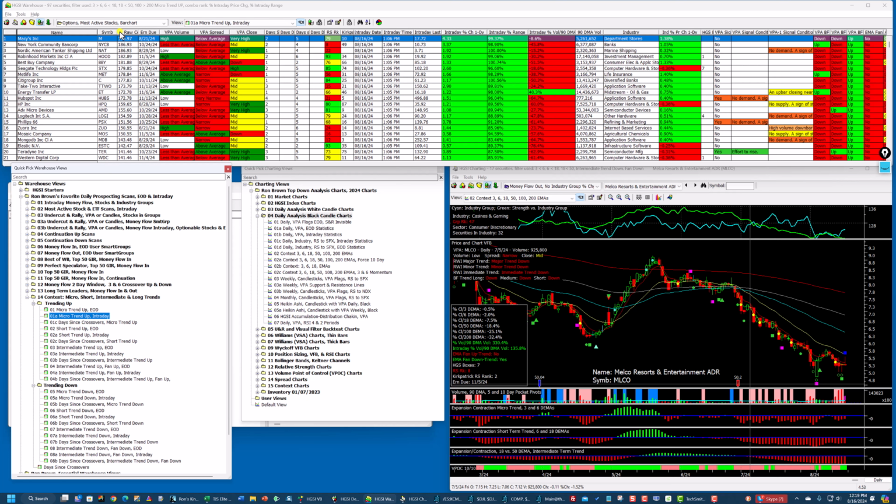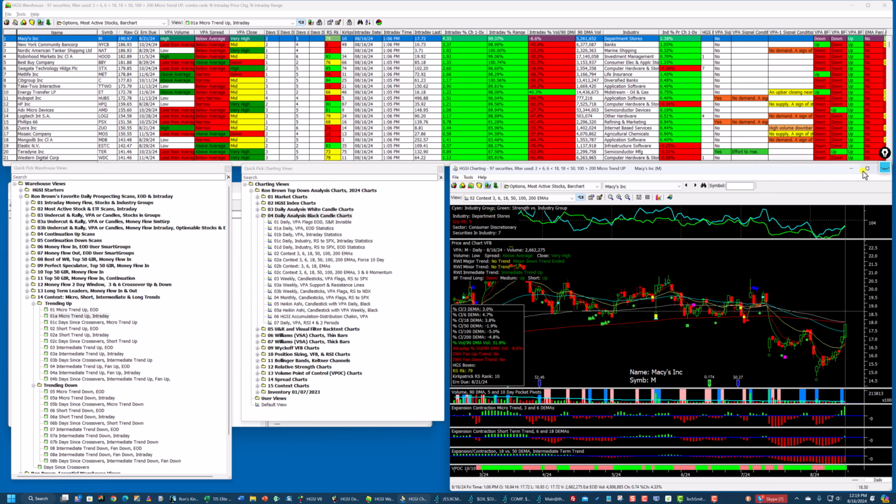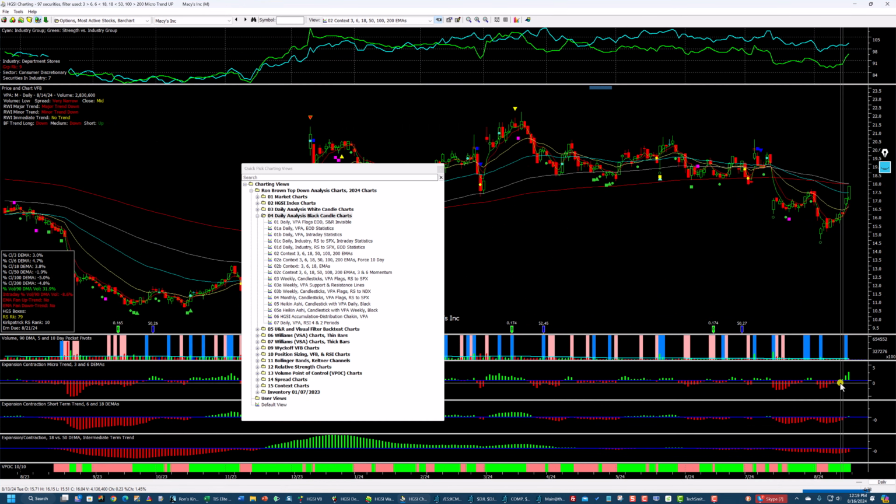So these are the current intraday prices, and I'm sorted on the raw combo, which drives stocks that have a large percentage move and are trading in their upper range near the top of the list, and this brings Macy's up. So if I bring this up, you can see that the crossover actually happened 4 days ago, and this would have appeared through this scan on that day, and it's moved up quite a bit since then.